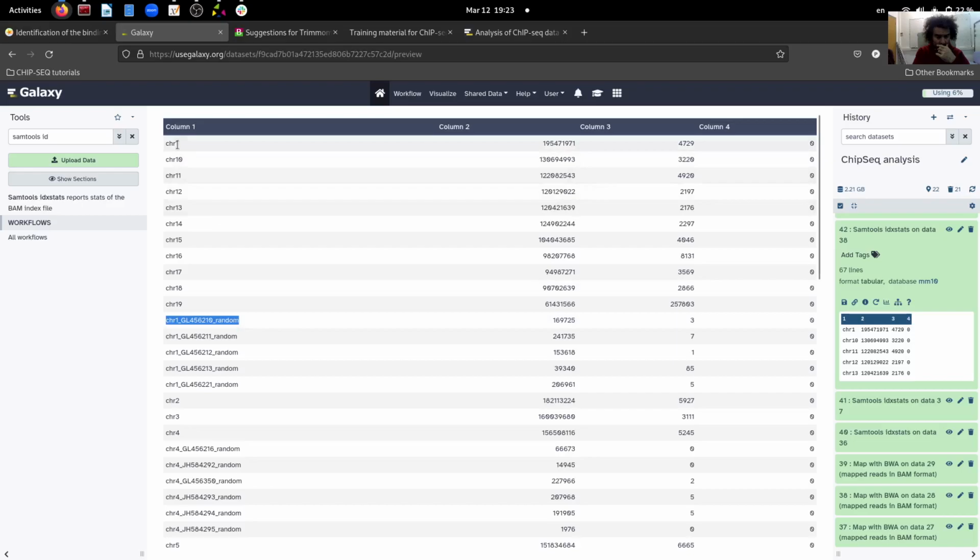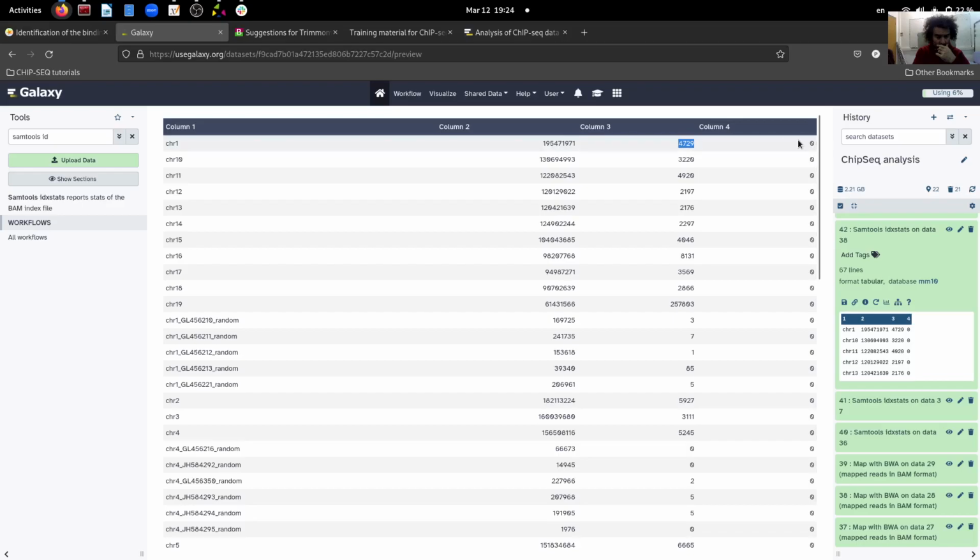So let's go on for the usual chromosomes. Chromosome 1 has this length in total. So this is about 195 million base pairs, and we have mapped 4,700 reads in chromosome 1.